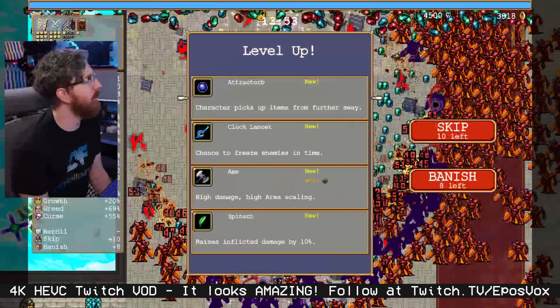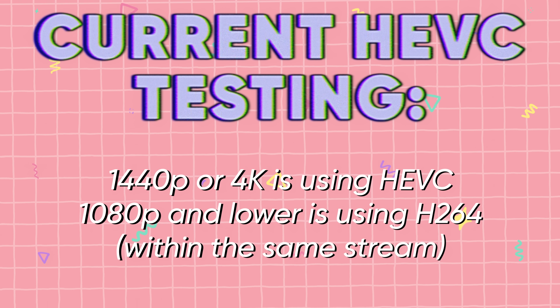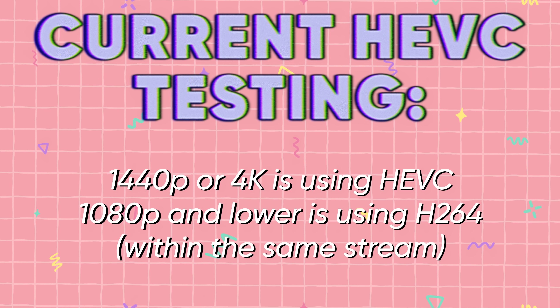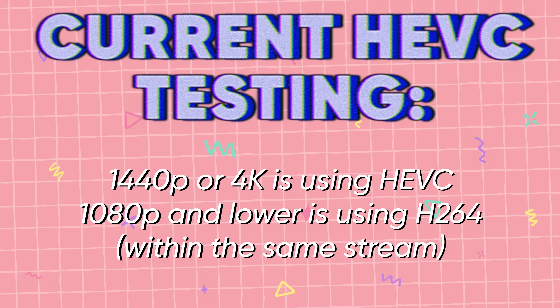Thankfully, with the pipeline shifts being worked on, the future of streaming on Twitch is going to be a lot more dynamic. The new system will support multiple codecs in the transcoding ladder at a time, choosing the right format for each viewer. That's the whole mission here — providing the best possible stream for all viewers. This means potential for dynamic codec interaction: perhaps the highest resolution formats are HEVC, and then there are still H.264 formats for viewers who can't watch it or need lower quality. In my test streams, typically the 4K stream would be HEVC and the other qualities H.264, or 1440p would be HEVC and then 1080p, 720p, and lower would be H.264.